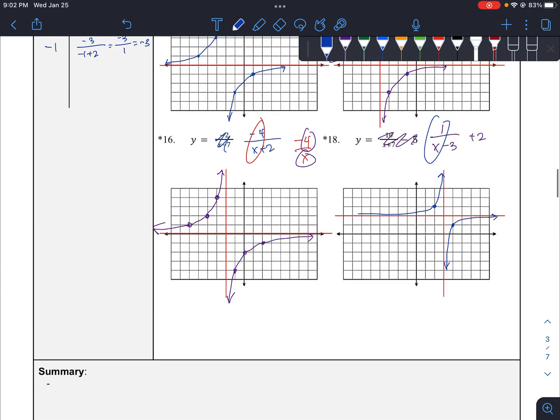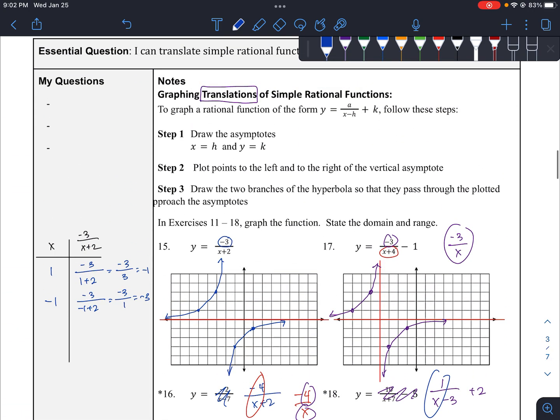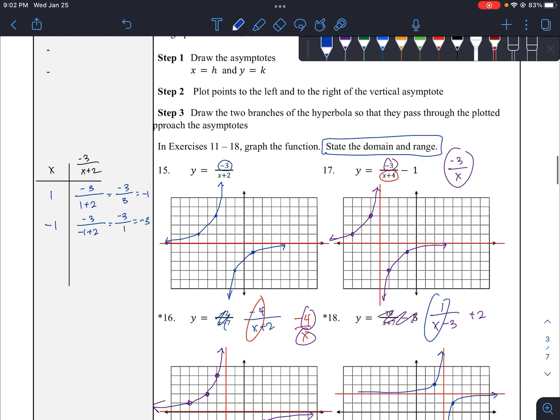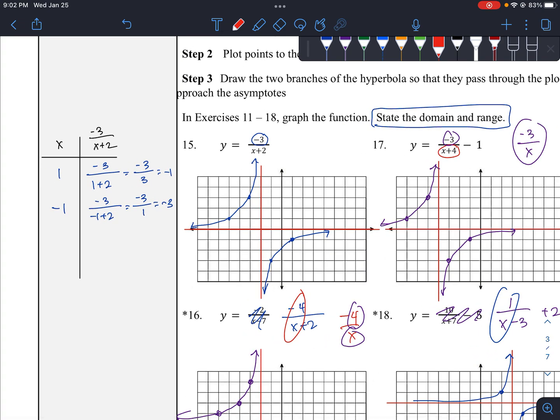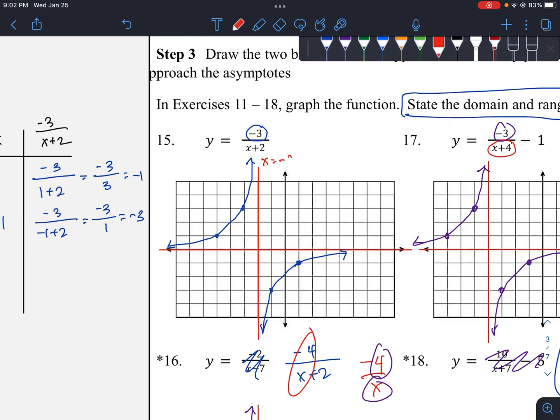Alright. Now one other thing to go over, we didn't talk about domain and range. So it does say to state the domain and range for these. Okay. Now the domain and range really depends mainly on your asymptotes, where they are at. So you can see that for the domain of this function right here, it goes forever to the left over here. It's going to come along, and it comes up, and then it's going to jump straight up. And it's never actually going to touch the line x equals -2, because it's an asymptote.